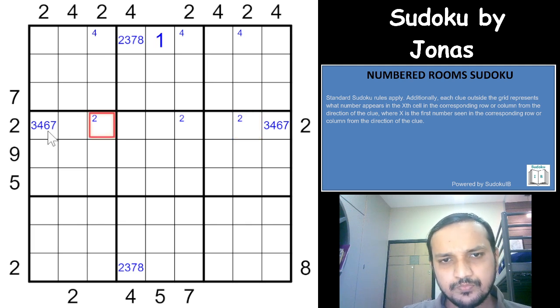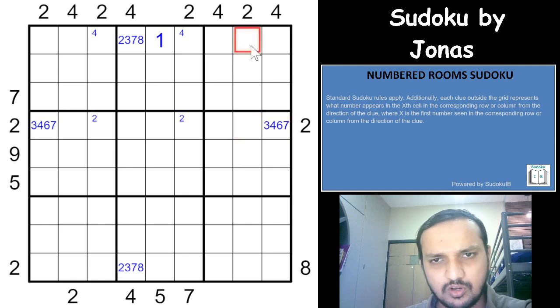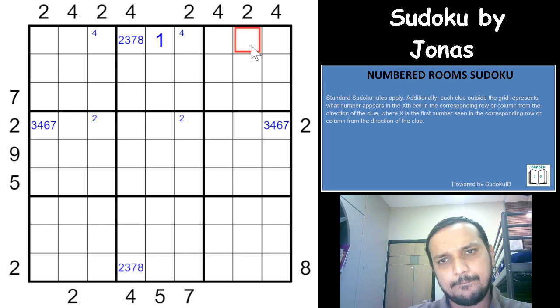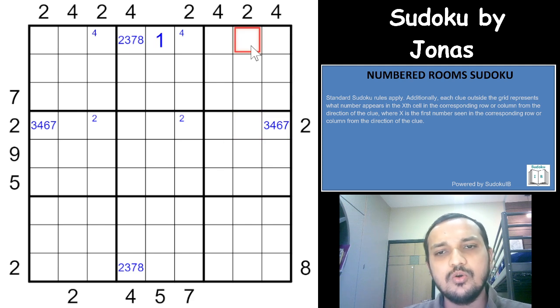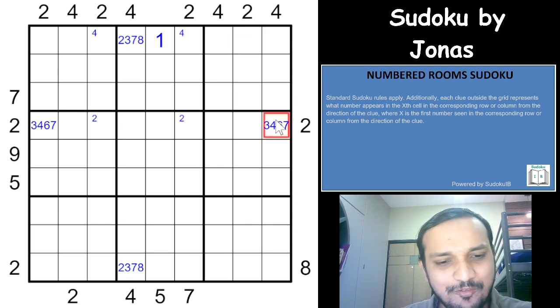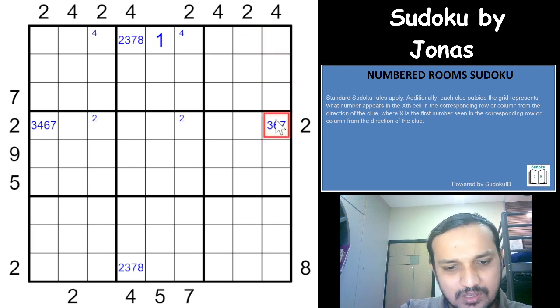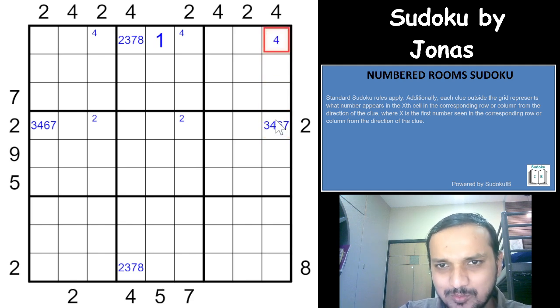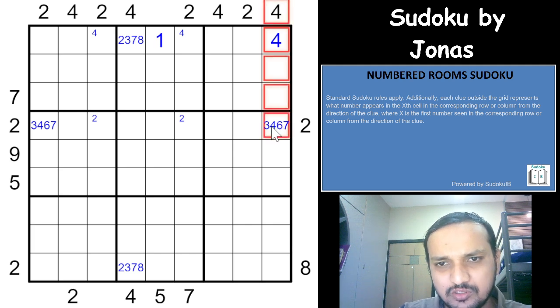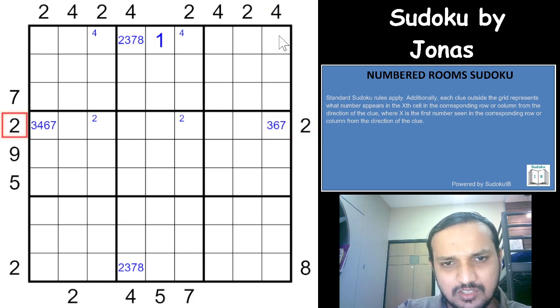If this is a 2, it would be 3 and 7 because of the 2s here, that's fine. If this is a 2, it would be 4 and 6, fine. If this is a 2, it would be 2 and 8. Okay, this is not a 2, so that means this is not a 4. Oh, this cannot be a 4, because if this is a 4, this again would have to be a 4, because the 4th would be in the 4th cell from that direction. So this cell cannot be a 4, which means this cell cannot be a 6.